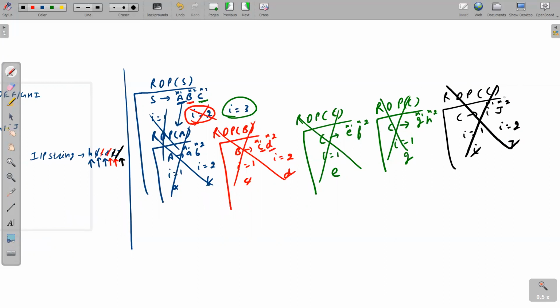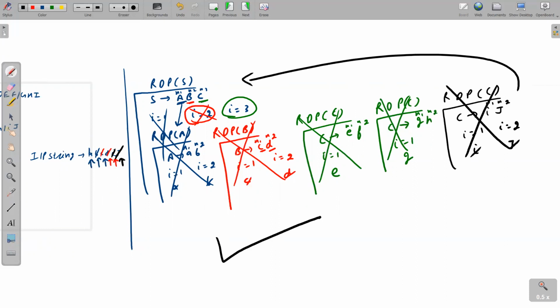Now since this is over, this was called by what? RDPS. So obviously now I will say, is anything left? No, nothing is left, because I is equal to 1, I is equal to 2, I is equal to 3. We have done all the three symbols. We have separately called the functions. So everything is over. So I will say parsing success because no error is shown.